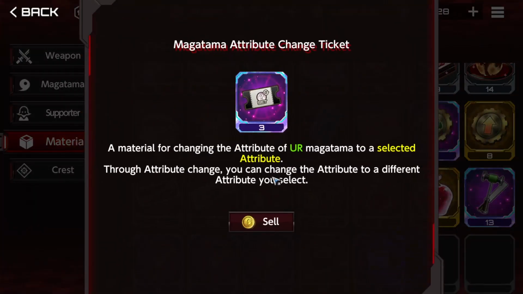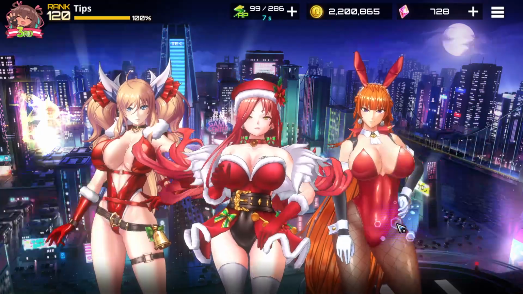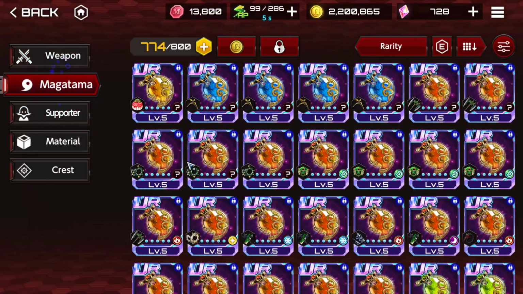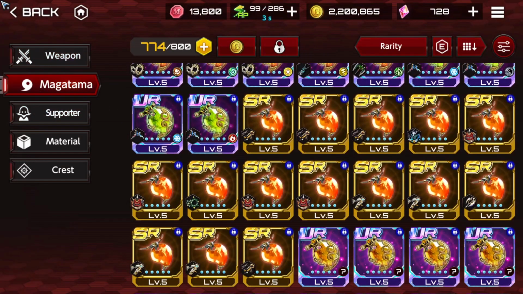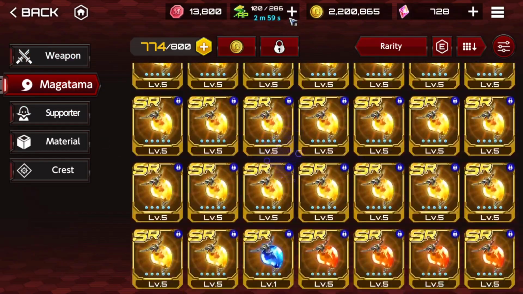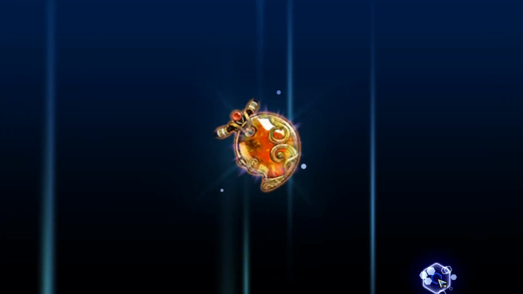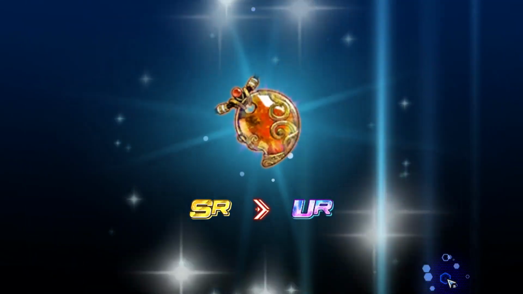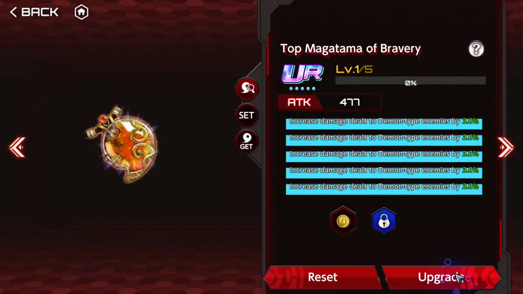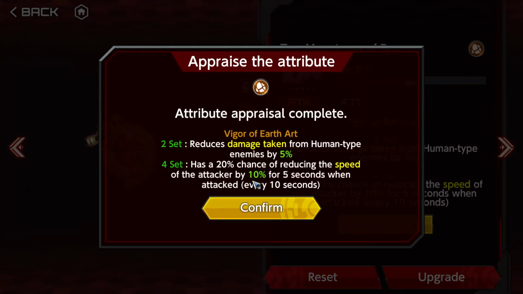So, the effects. Let me just upgrade one Magatama. I think Felicia. No, I don't know where the demon Magatamas are. Human demon, this one. I'll evolve this one so that I can get an effect. And let's see. As long as it's not fire, yeah, this is great.